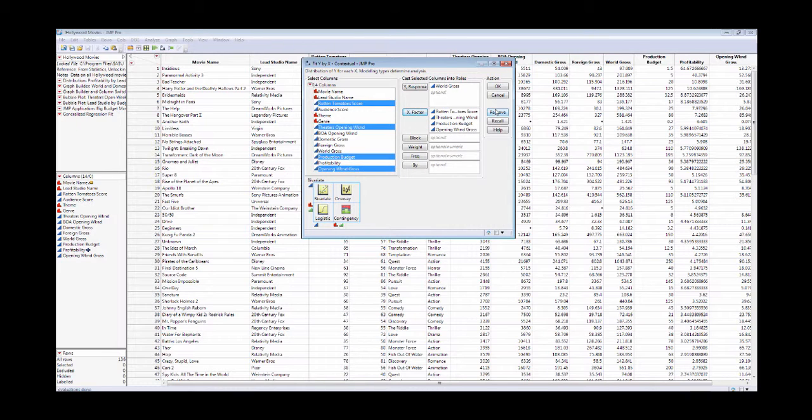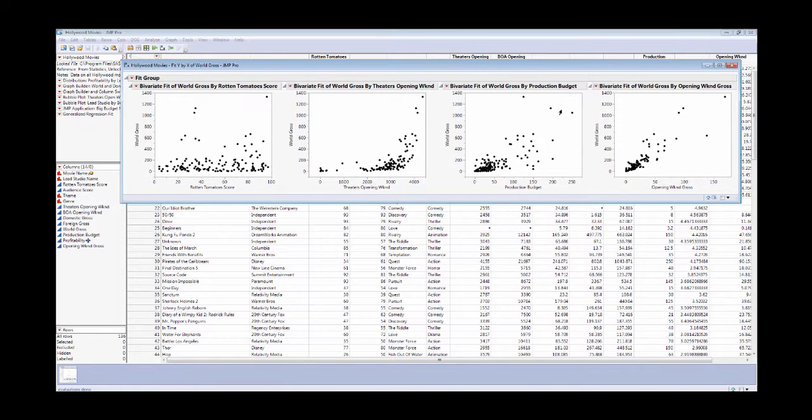I'll be doing 4 simple regressions here, and you'll notice that because all the variables are with this blue triangle, meaning they are continuous variables, both my Y variable and the X variable are continuous. I'm going to get a scatter plot for which I can do a regression. I click on OK, and there are my 4 plots. Y variable is the same in each of the 4 plots.